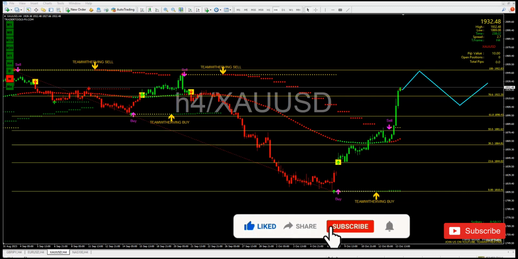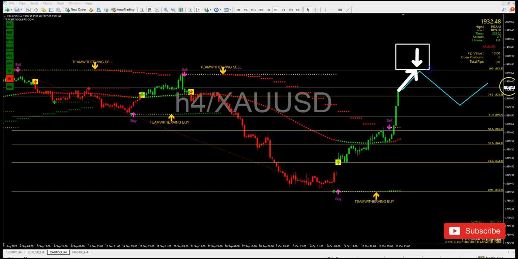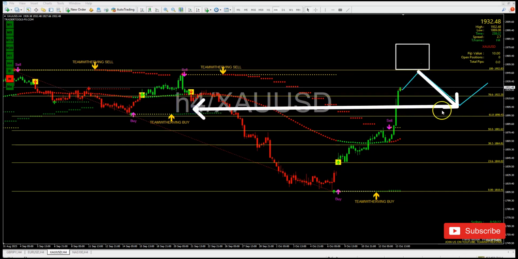Okay, so what is my understanding for gold, guys? Gold is still going to go up to our previous multiple time frame one more time, all the way up, another probably couple $1,000 in there, and then from here, what do you think you're going to be getting in here? You are going to be getting a pullback coming down, and then boom, that sell position is going to come between your 78 to your 61. Why? Because there is a previous multiple time frame here. Then we're going to continue on that buy trend. Overall, gold is bullish. Gold is bullish.